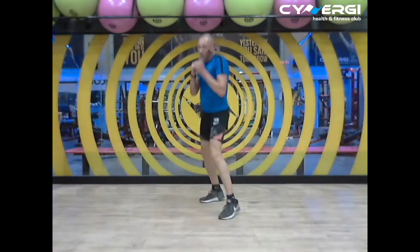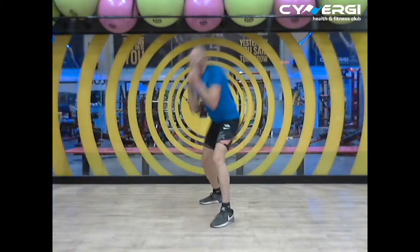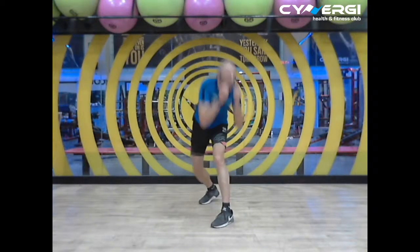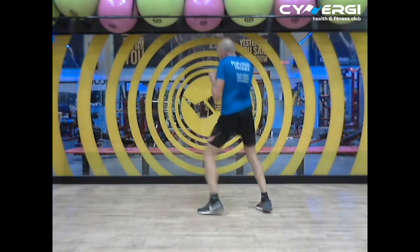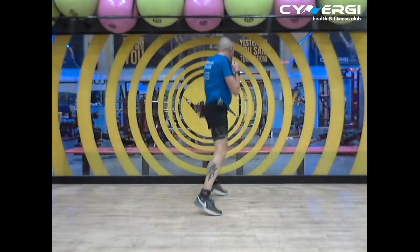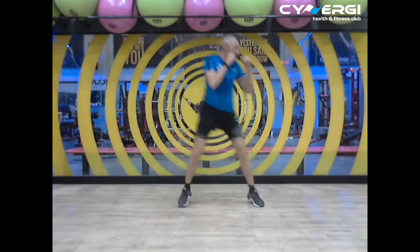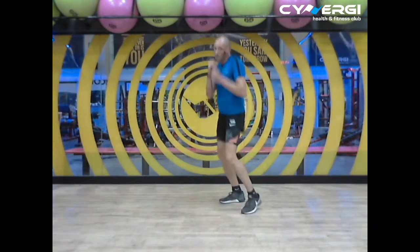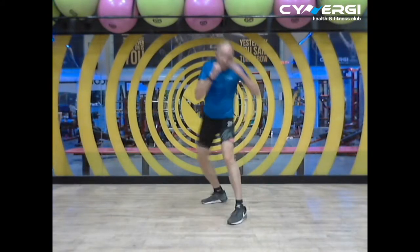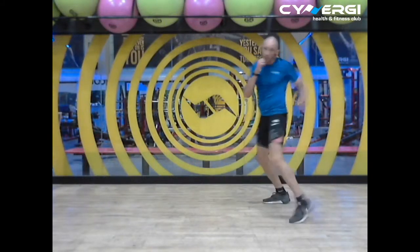1, 2. 1, 2. Uppercuts. And again, okay, and slip in and roll. And keep bouncing around and pivot. And pivot. Bouncing back and forth, pivot again. Same, bouncing backwards and forwards, keeping the hands up. Okay, forward and punch. Forward, 1, 2. Uppercuts and hooks. To the left and a hook.